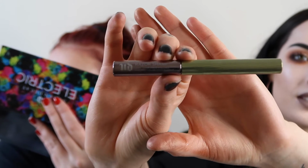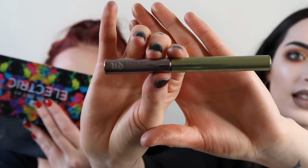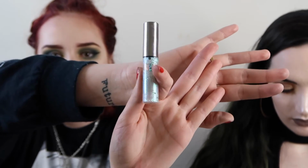So I'm now taking my Urban Decay Razor Sharp liquid liner in the shade Zodiac. I'm not sure what I'm going to do with it yet, but the look's just too basic, too boring. I need to amp it up a little bit, so let's find out. I'm going to go in with my Heavy Metal Glitter by Urban Decay in Distortion, just on my inner corners. Yes, I think that makes it better. That makes it so much more you. I couldn't not be me.